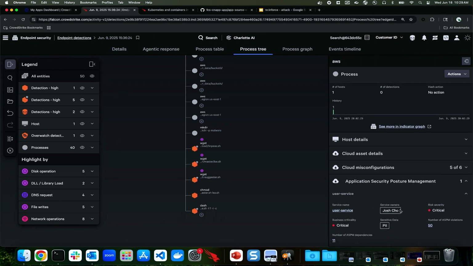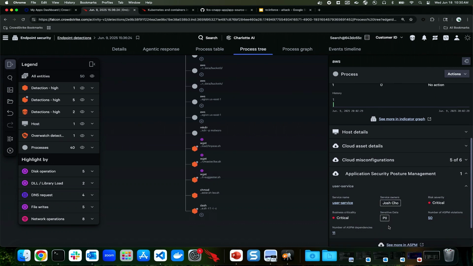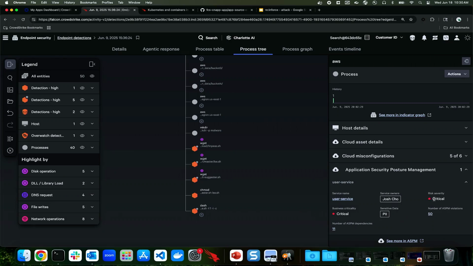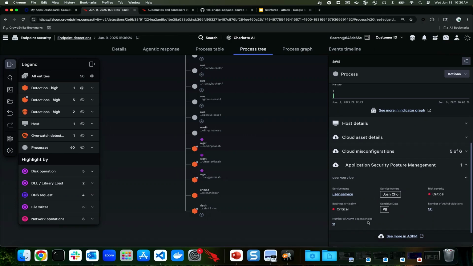So we see the service owner, Josh, the gentleman that was a target of this particular attack. We provide that mapping for defenders. We can see that there's sensitive data associated with this service, and we give it a criticality risk rating. We can also jump into ASPM directly from this pivot.